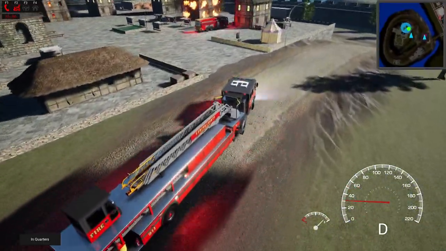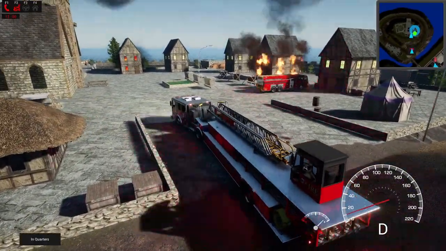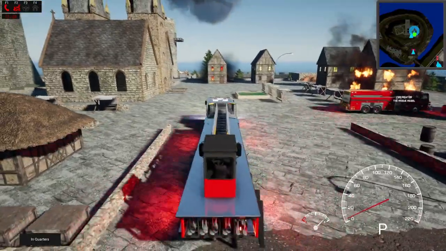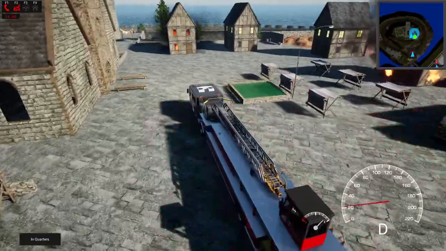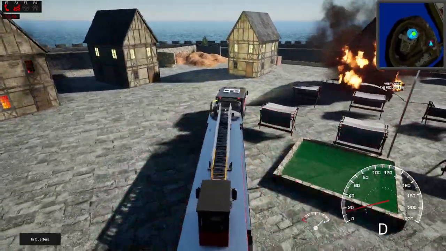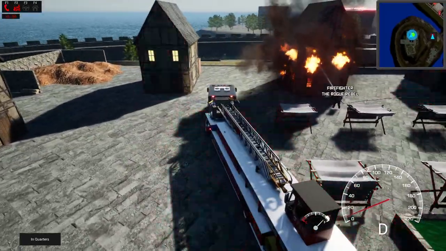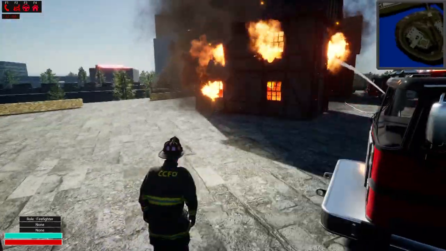Increase to 120. You got two buildings off, pal. I only have the one that I saw. Directly in front of the truck right now, as you come in the entrance, you have a second building fully involved. I see that. I'm gonna start working on the first. I'm gonna pull a second line off my truck. Yeah, do you want that other tanker up here? That would be ideal. Okay, I'll go grab it.